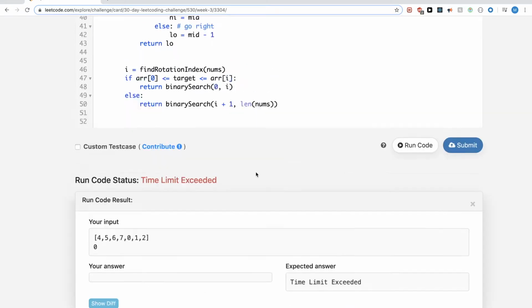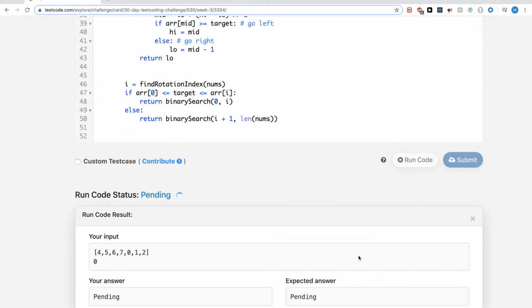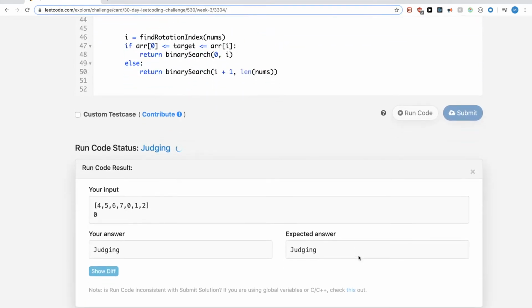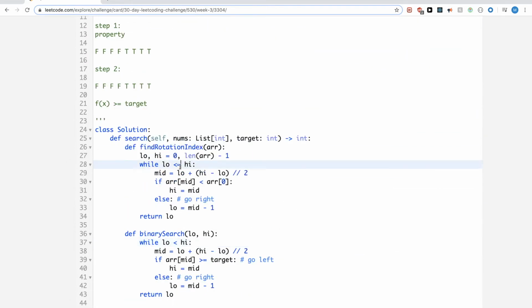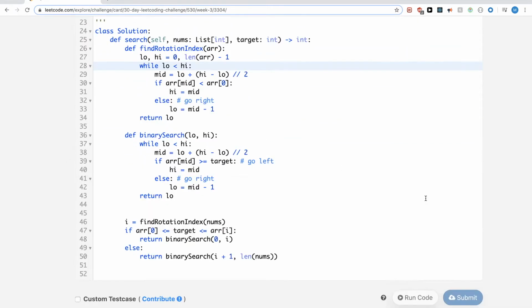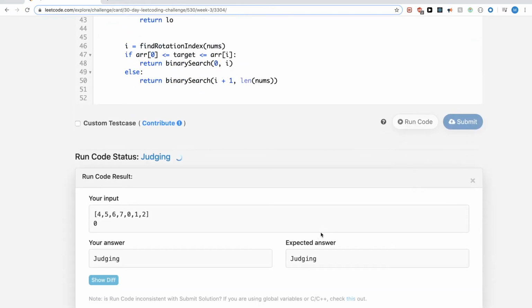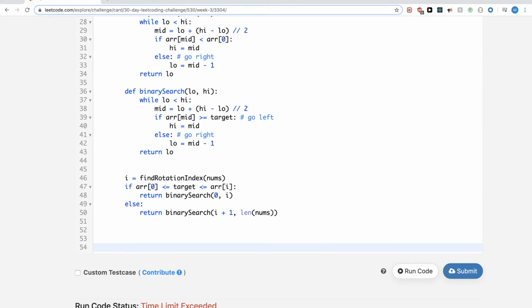So it seems like it didn't exit. Okay, let's see where we have the problem.